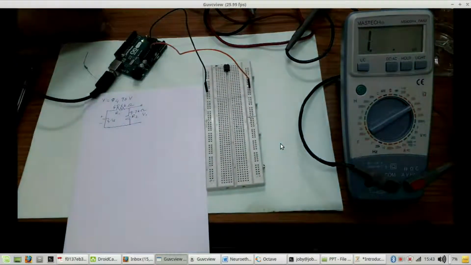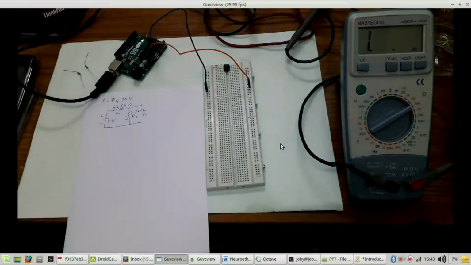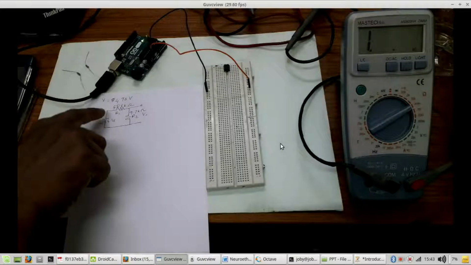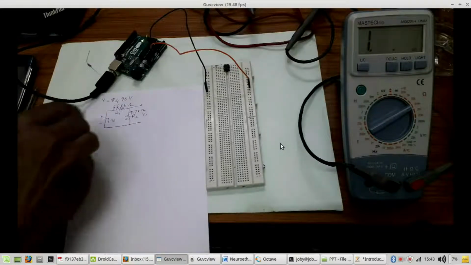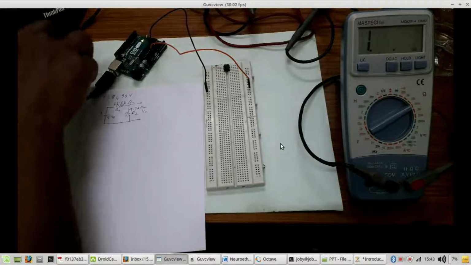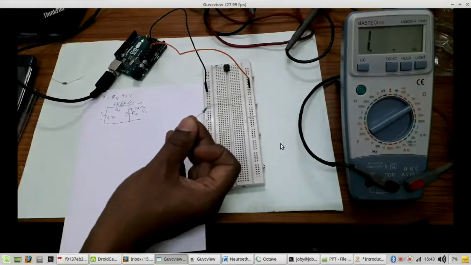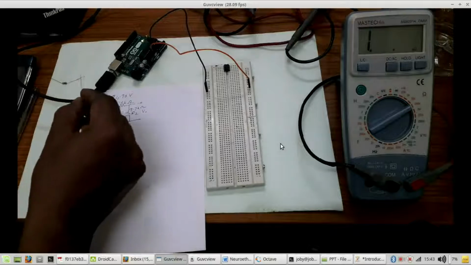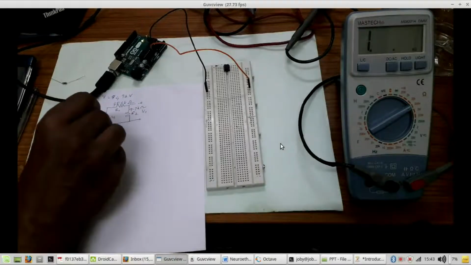Yeah, so we have two resistances. Now we have to wire it up as if it is a voltage divider. The way to go about it is we have to identify where is this power point. So first we are going to wire up this to be 45.6 kilo ohm. So we have identified this point.